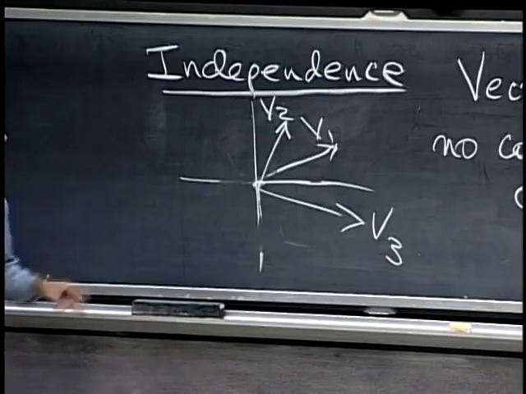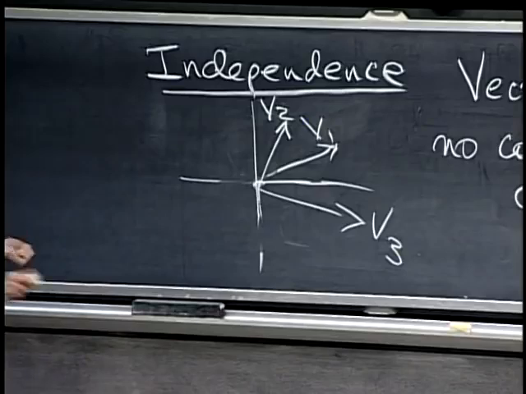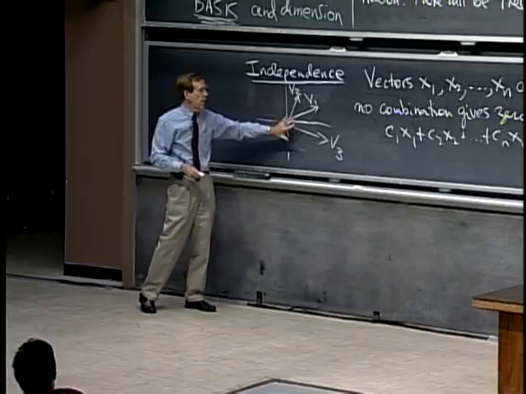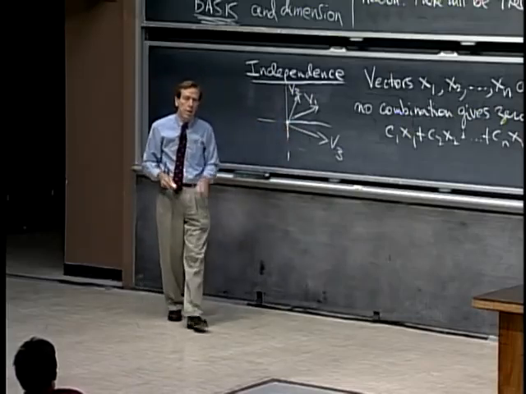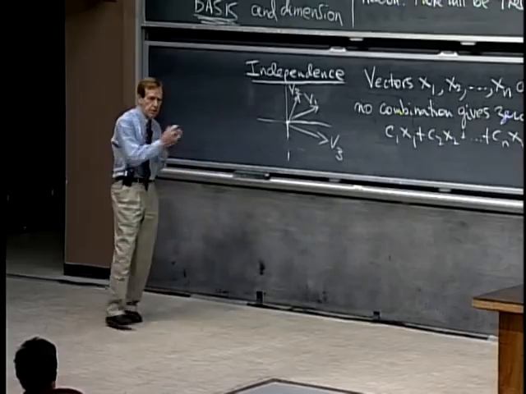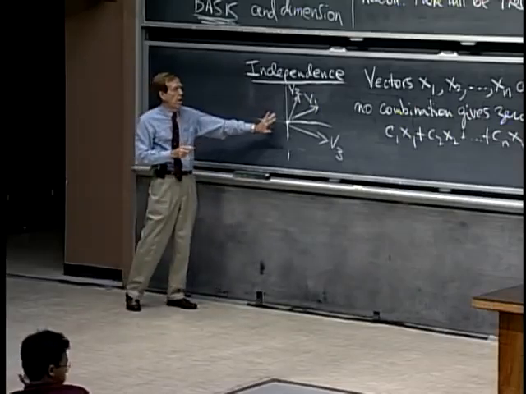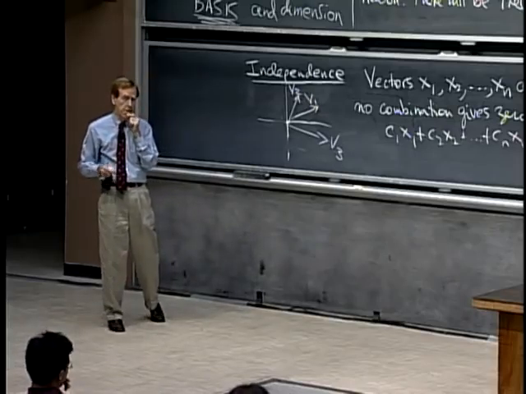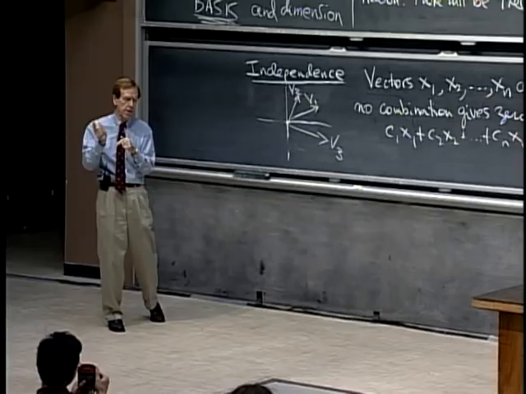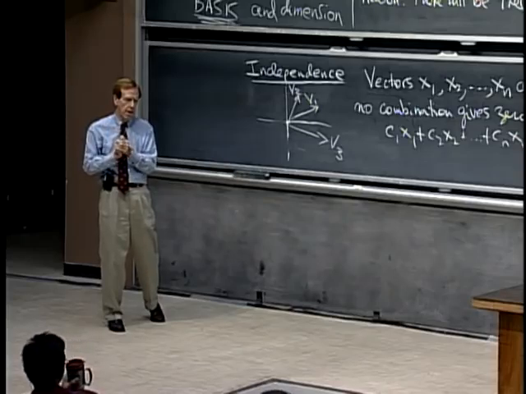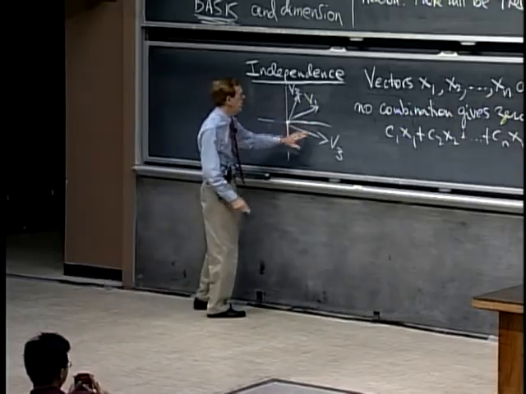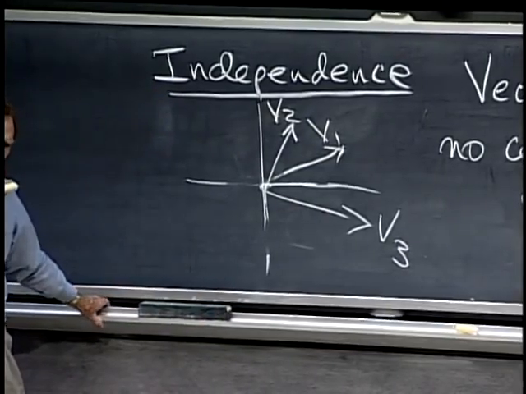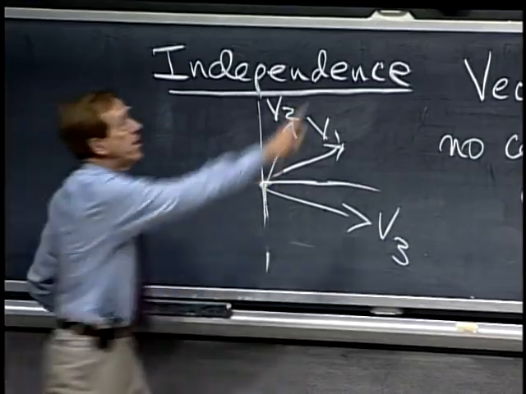So now n is 3 here. I'm in two-dimensional space, I'm in the plane. I have three vectors that I didn't draw so carefully. I didn't even tell you what exactly they were. But what's the answer on dependent or independent? Dependent. Why? How do I know that some combination of v1, v2, and v3 gives me the 0 vector? I know because of that.